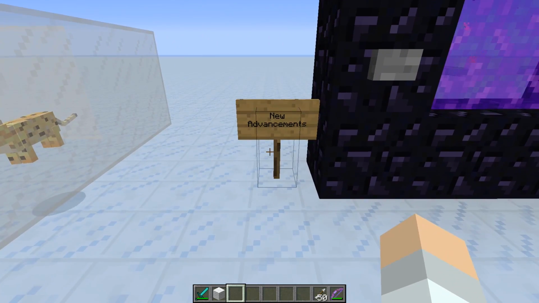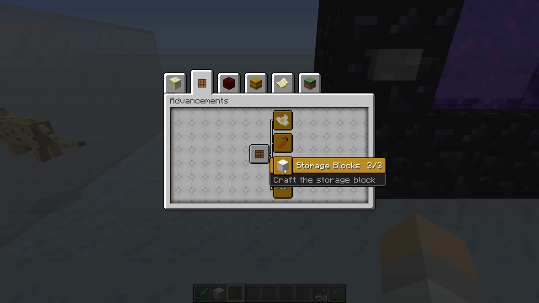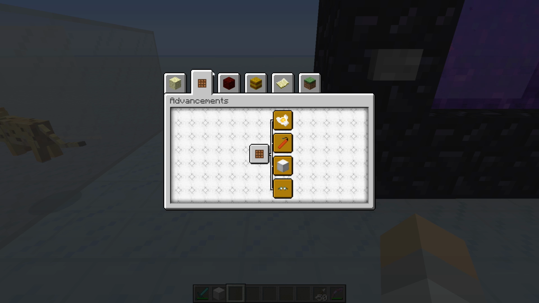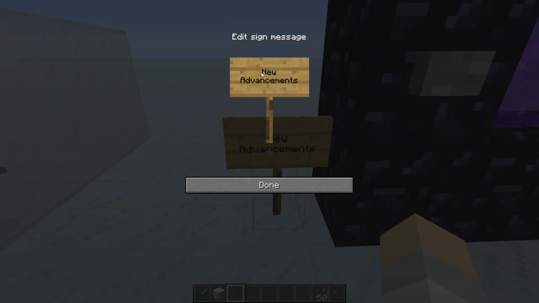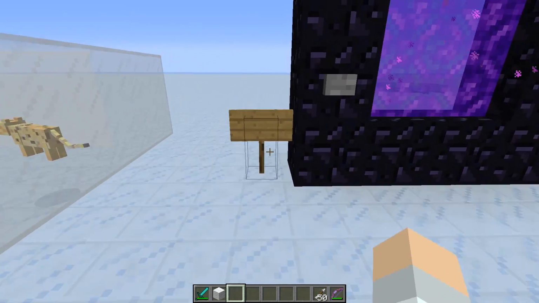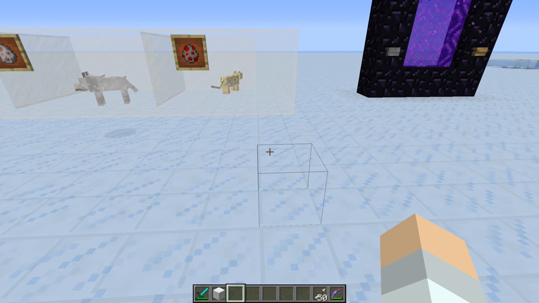Also, there are new advancements. If we go into here, there should be, bam, you got some of these guys. You craft a crafting pad and a fried egg and a boom, and you craft a boom. Yep. And then storage blocks, you get all different types, and you got the zoom, and then you got the other stuff. So that's pretty cool. Also, you can right-click on a sign to edit it, or you can shift right-click to clear it. Since I've already told you about the advancements, we don't need that anymore. So, that's some pretty cool, interesting things.